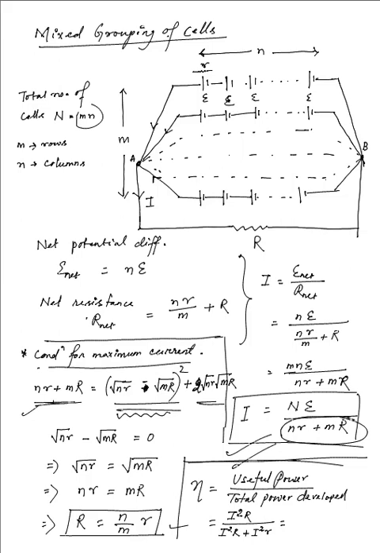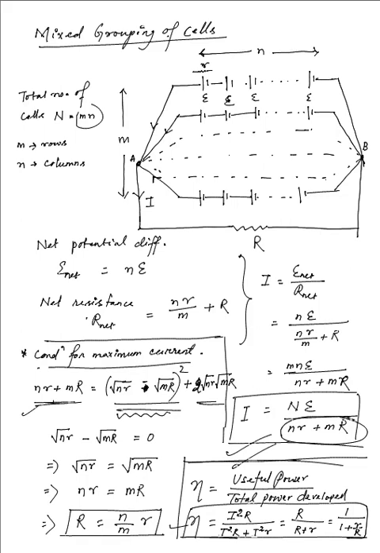So in that case, the I squared terms in the numerator and the denominator, taken common, get cancelled out, and all we are left with is simply the external resistance divided by the total resistance across the circuit. Or we can put it in another way, that is 1 divided by 1 plus r divided by R. This is one way of writing it. So this gives us the expression for the efficiency of a cell that is provided across a given circuit.